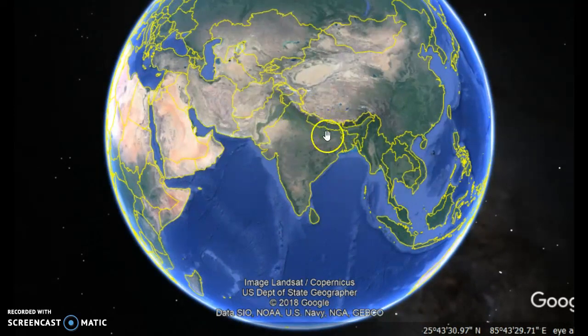And the reason why it's a subcontinent is because it's really on the Indian plate. So if we think about tectonic plates, you can kind of see the outline of the plate here. This plate moves north, and it's basically crashing into the Asian plate, and that's why the Himalayas have formed. So this is a subcontinent. India is a subcontinent.